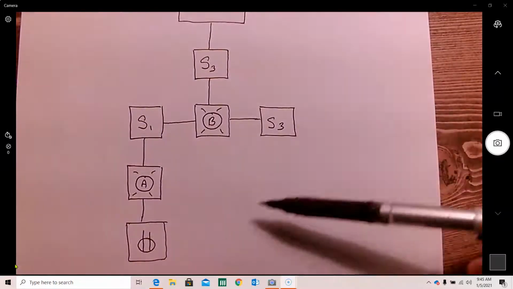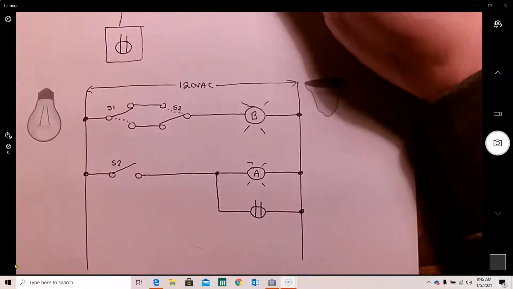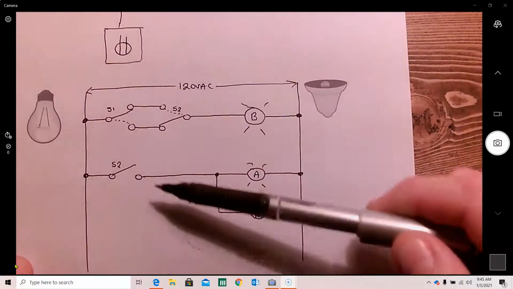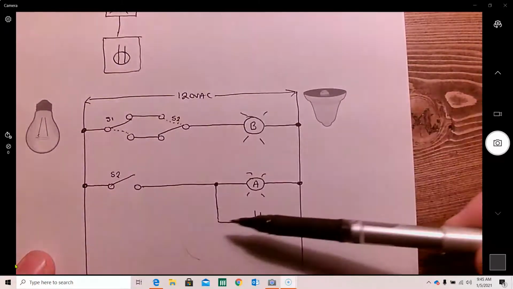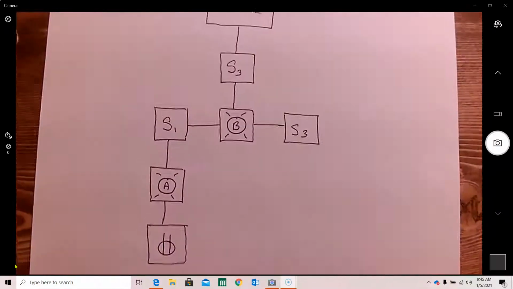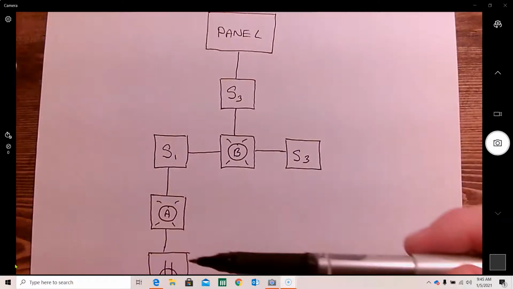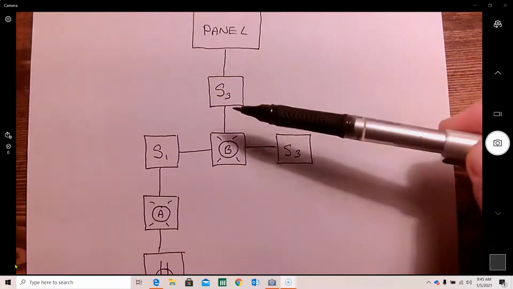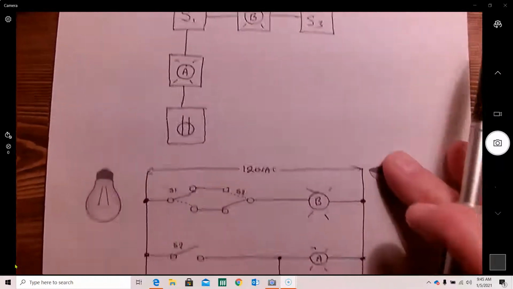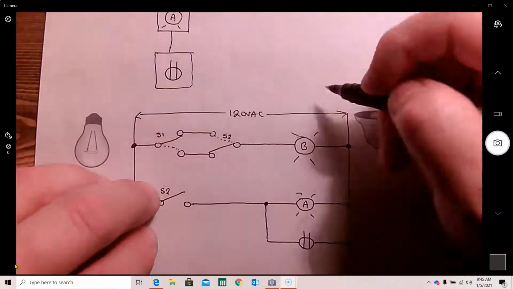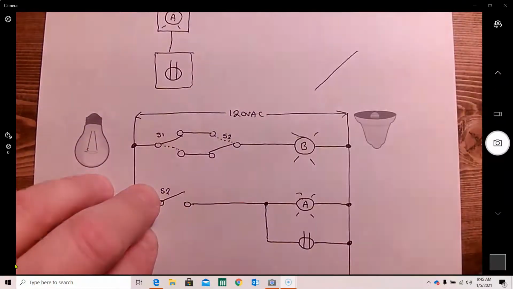So all these components here are what we have in this schematic diagram. So what we need to do is take these wires here and transfer it up to this single line diagram and try to figure out how many conductors we're going to have in each raceway. Okay, so just a little recap. Small lines, so here's my raceway.